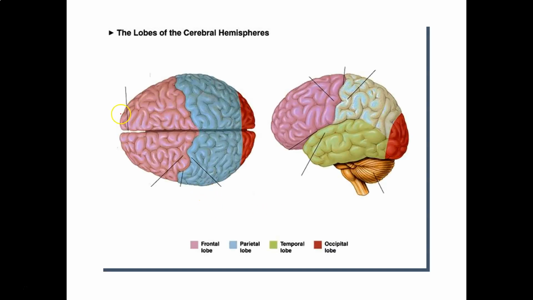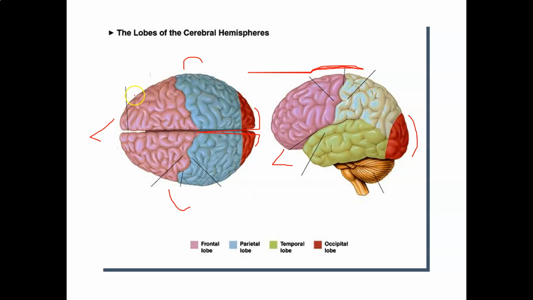So again, just to remind you of what you're seeing, we're looking at the brain from the top down. So the nose would be here. Here's the back of the brain, ears on either side. This view is looking at it from the side of the brain. So the nose would be here, the back of the head is here, and this is the top of the head. Okay, so this massive groove here is a fissure. It's the longitudinal fissure, the one that divides the two hemispheres in half.